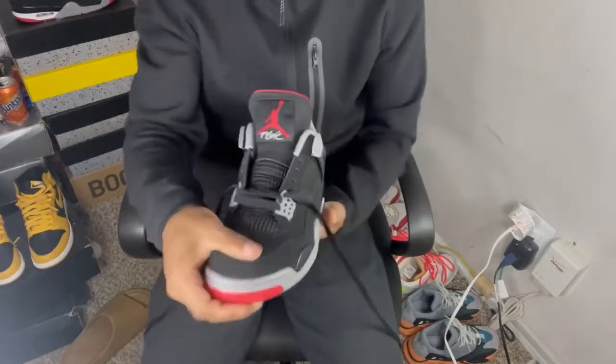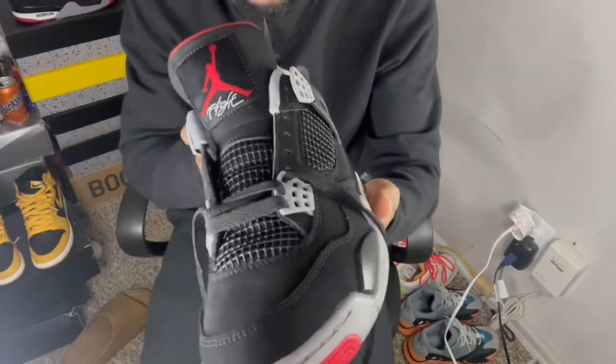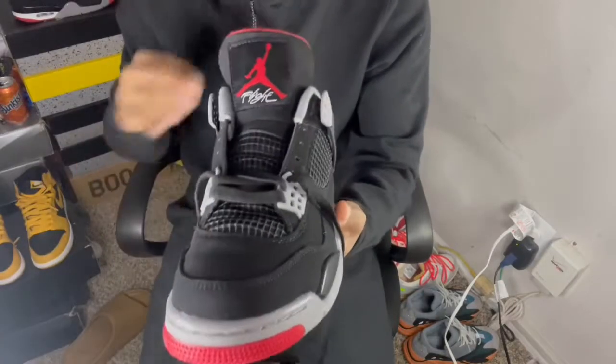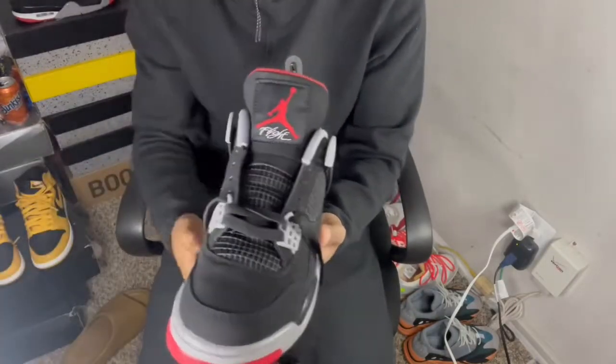Also, another thing is make sure your laces are all flat and neat. You see how they're flat? They're not jumbled up and twisting. You want to keep everything flat and make sure everything looks cohesive.